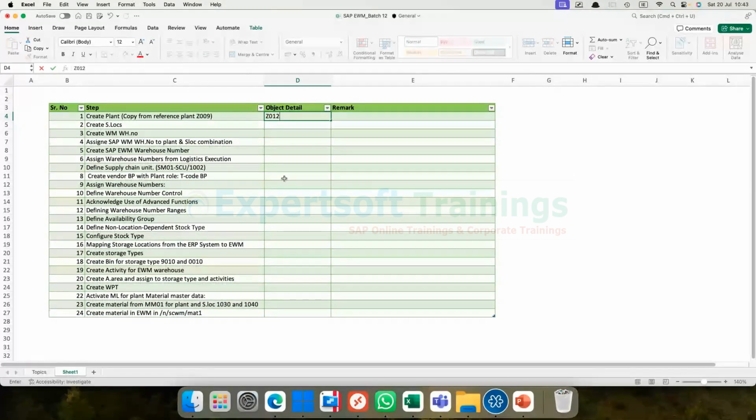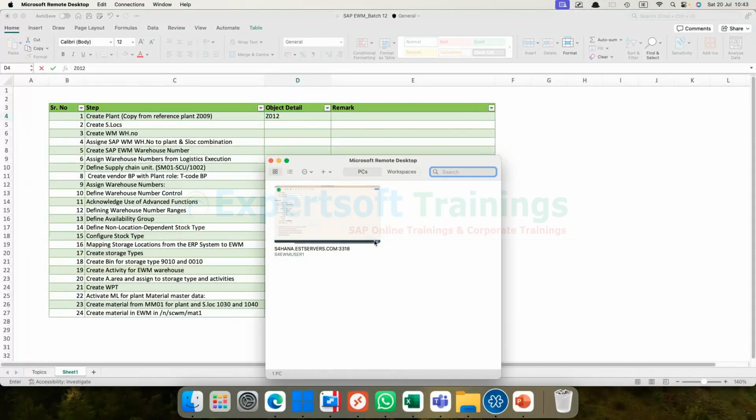You can use anything, but I would request that whatever you create, give the initial character as Z, so that I can understand that this is a Z object. Other people will also be able to understand, so they will not think it is a standard reference plant and copy it. We are going to do a lot of R&D on this, so I don't want people to take your plant as a reference one.